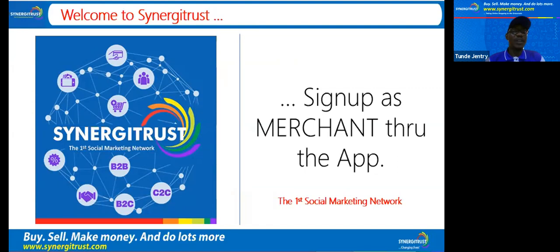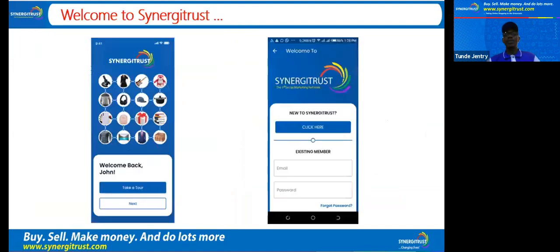So the moment you download the app, this is what you are going to see. The picture on the left with Synergitrust and a lot of other products, that is the first page of our mobile app. Now, you see, welcome back, John.